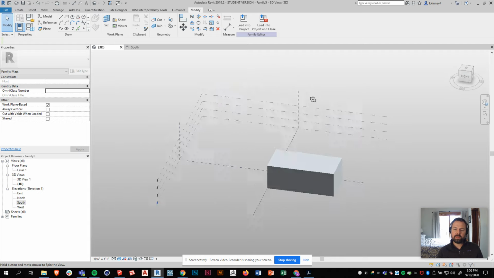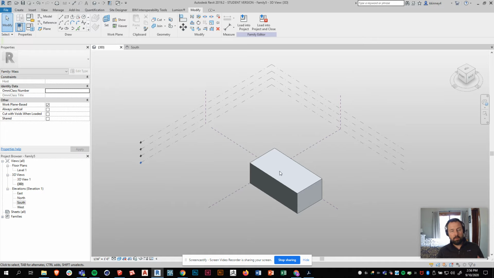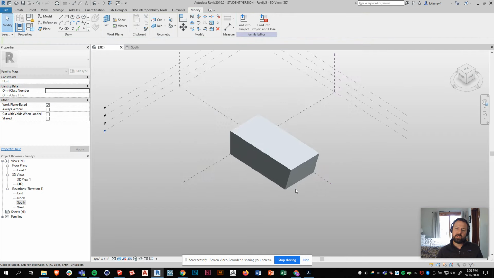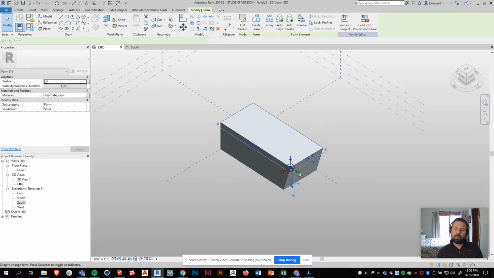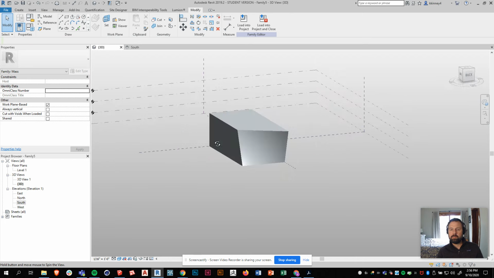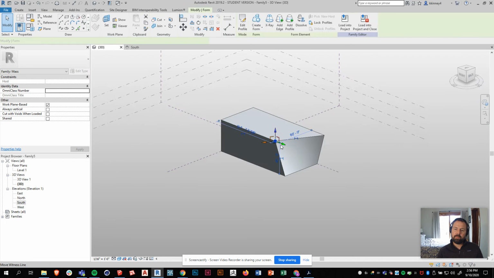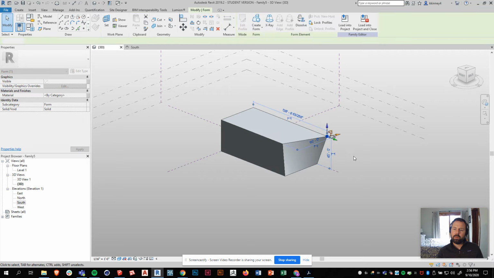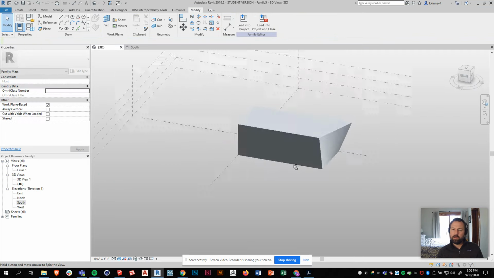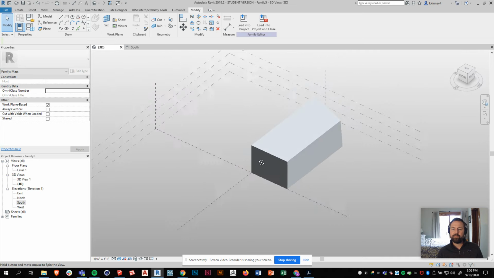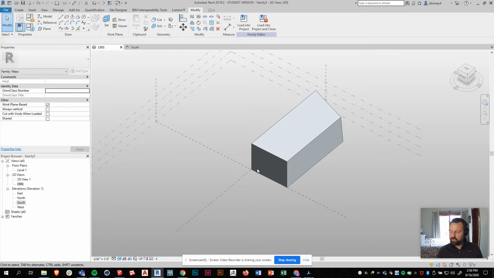Now, after I've made this extrusion, I can move any plane, just like I did the top one. I also can move any line, so I can move this out. So I can sort of just play and push and pull, or I can move any point. So look how weird that looks. Okay, maybe that's a little extreme, but I'll leave it in there for now. Now I'm getting carried away. All right, so it's starting to look like a Frank Gehry building or something like that on that end. Okay, so that's a simple extrusion.